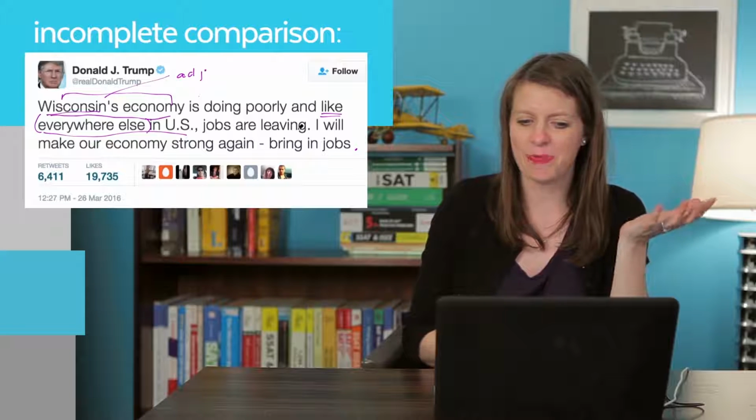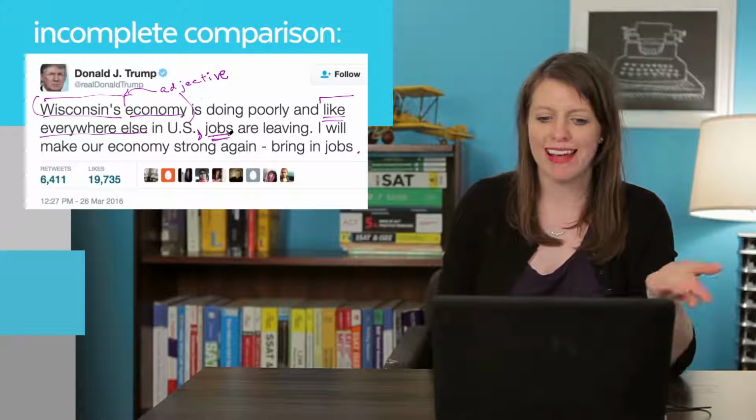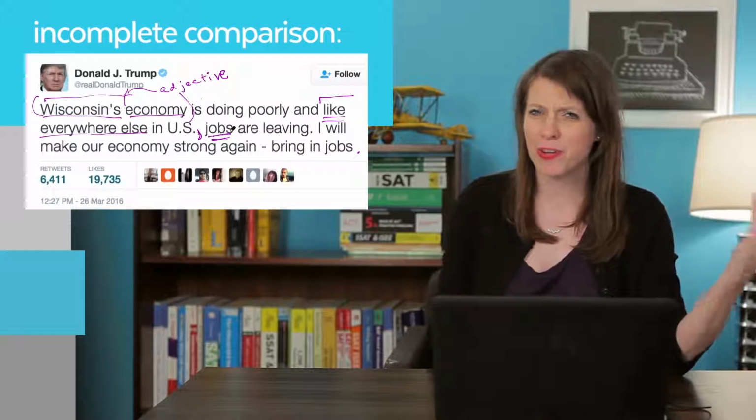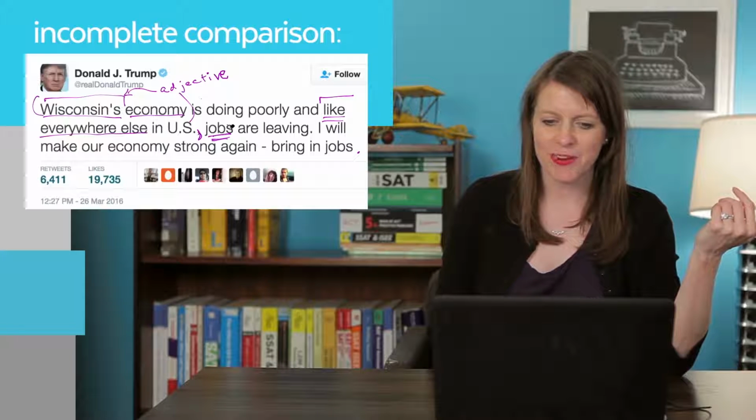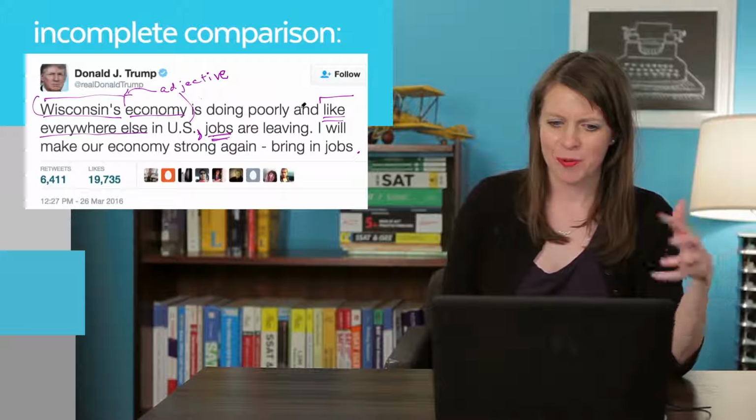The second thing that's problematic about this is when I see like everywhere else in the US, I expect the thing I'm comparing to come after the comma here. So I would expect like Wisconsin would be right here, but instead we have the word jobs. And we're definitely not comparing jobs to everywhere else in the US, and we're definitely not comparing an economy to everywhere else in the US.